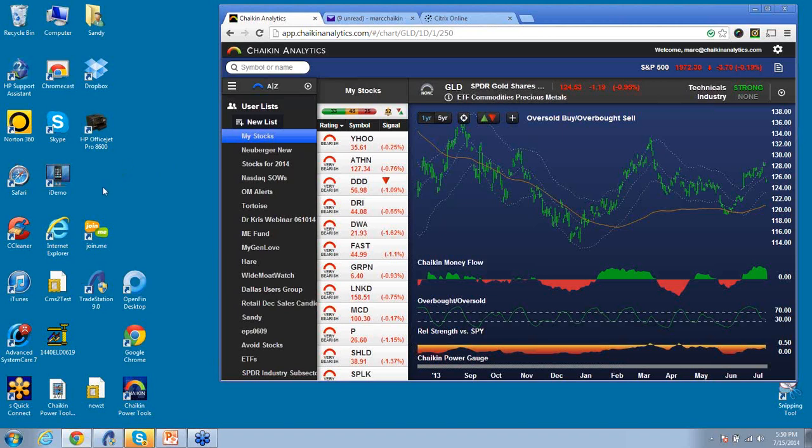So there's one question here. So this is not good for day trading. It could be an okay input for day trader because it'll tell you which stocks to focus on the long and short side, but it's mainly for everything from swing trading up to intermediate to long-term investing.